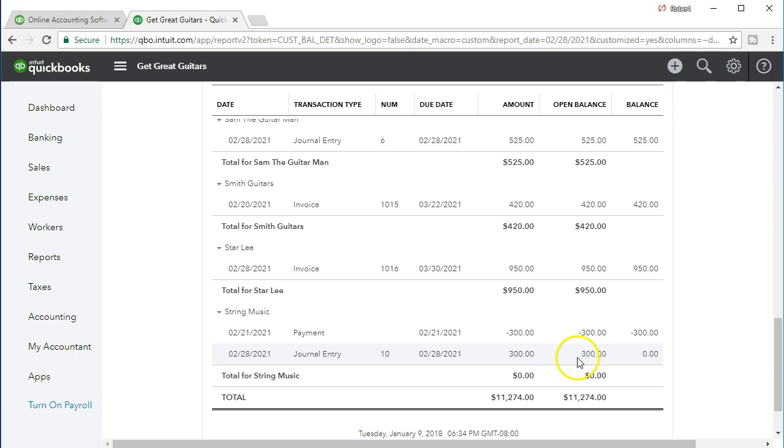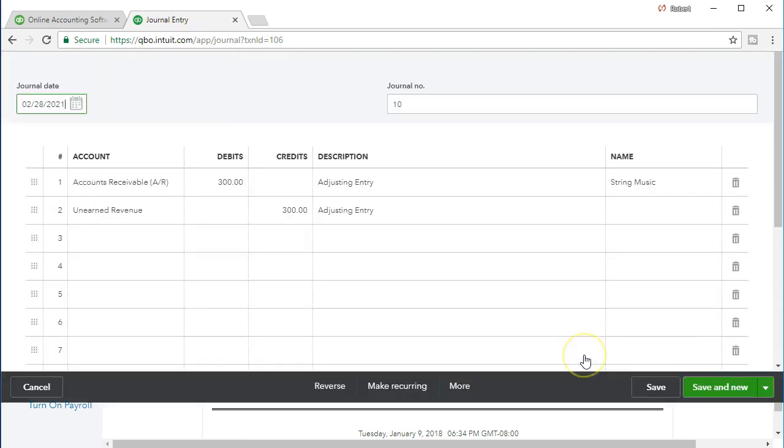We'll just reverse this exact journal entry as of the first day of the next time period, and that'll basically put us back where we want, meaning we got everything the way we want it as of the financial statement date, and then the first day after it, we're going to reverse it and go back to where we were before we made that adjustment, which is not quite right, but will be right once we issue the actual invoice.